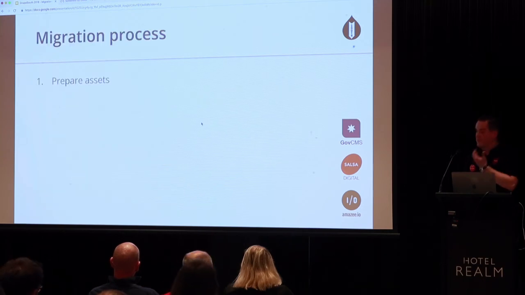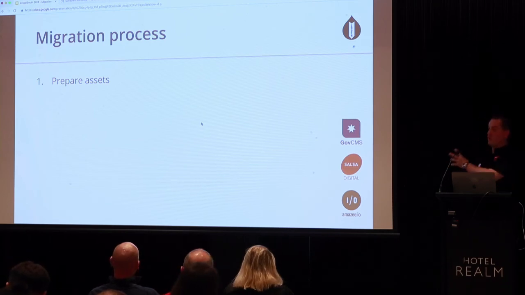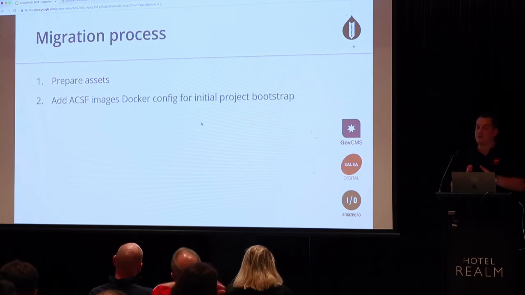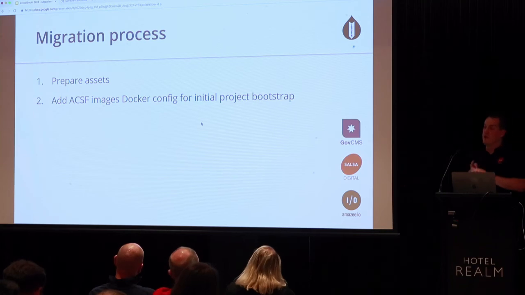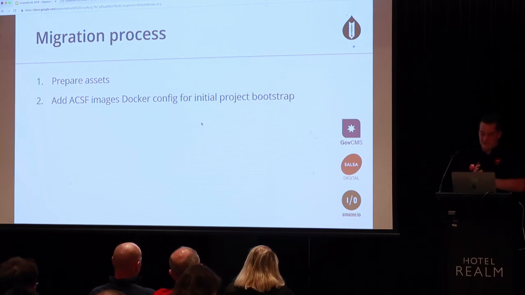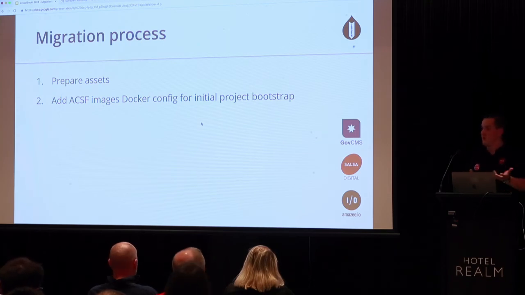So yeah, our migration process, and I think it's one of the last slides, this is actually the core of what we did. Prepare the assets, and then we needed to do this interesting part. So the sites that we were migrating were running on the Acquia environment, on Acquia Site Factory. And there were several modules installed that were required by Acquia Site Factory.